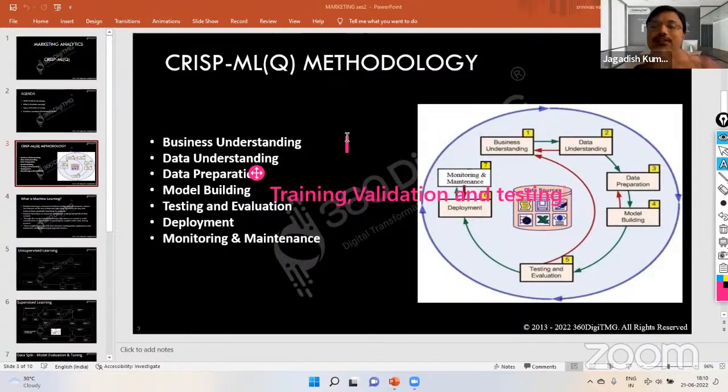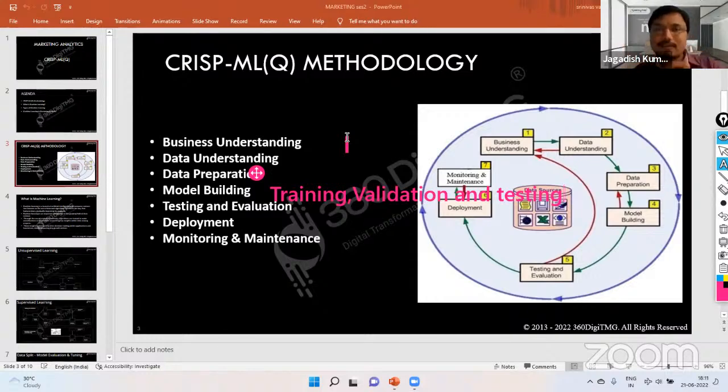Testing is nothing but working. First they will train the model and they will test the model with new, raw data, and based on that they will find which model is correct, which model we can proceed with, and which model should be deployed. These things come under it. And tomorrow, as I already informed, EDA and data pre-processing. Anyway, we will discuss some machine learning models like classification models and unsupervised learning, so you can understand clearly. But as this is project management methodology, the minimum information you require, I am explaining.